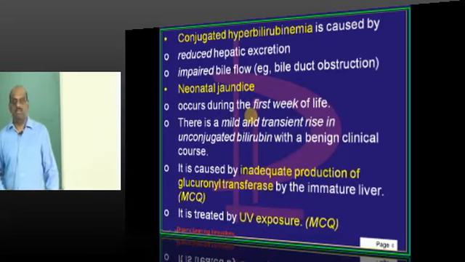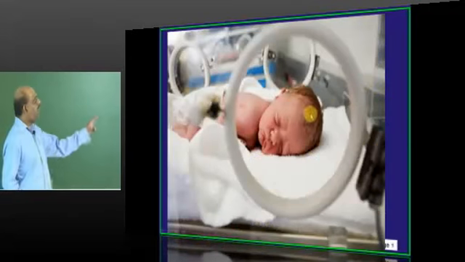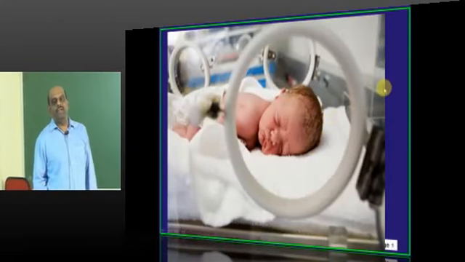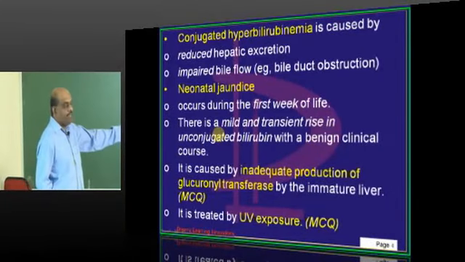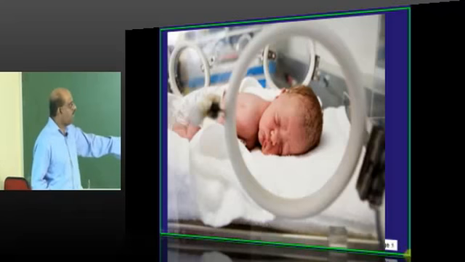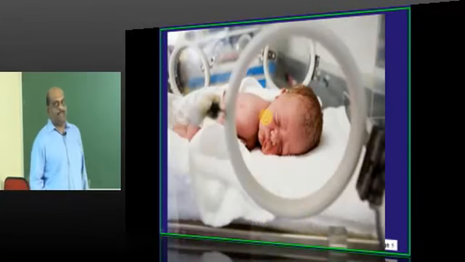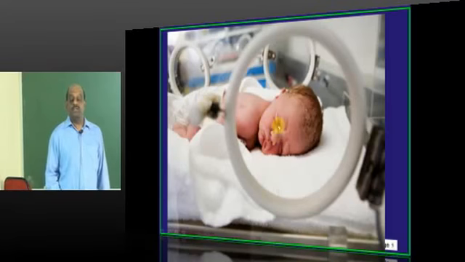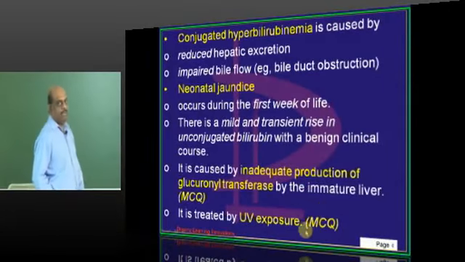Neonatal jaundice, let us talk about a few things on it. In the first week of life, classically we have neonatal jaundice, which is originally mild and transient. What type of jaundice is neonatal jaundice, doctor? Unconjugated hyperbilirubinemia. Why is it happening in this small baby? Because in this baby, the glucuronide transferase system has not yet matured in the liver, leading to this unconjugated hyperbilirubinemia.